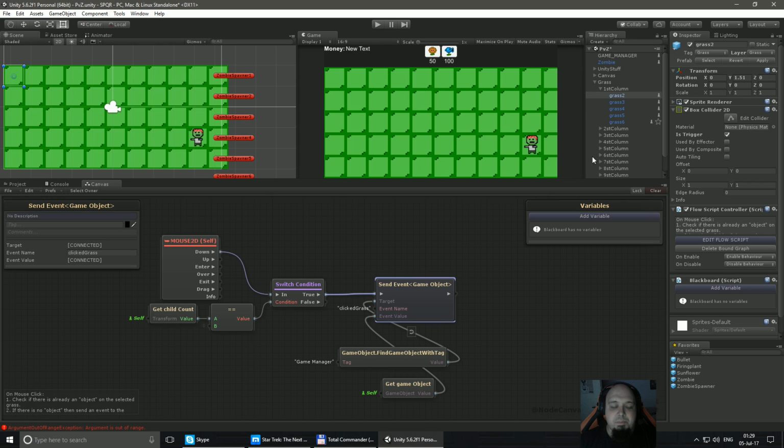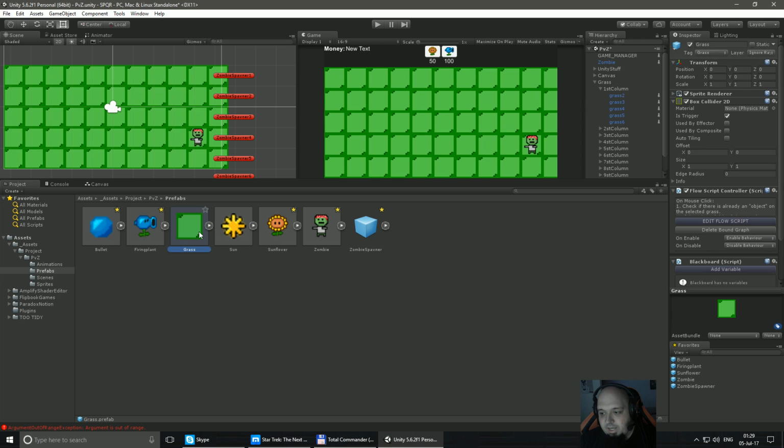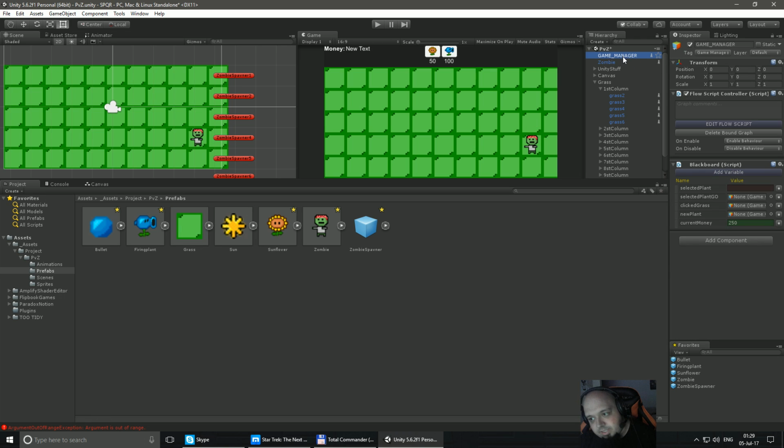our grass is a prefab, so basically it exists in the project like this, right? This is the grass, and you can't really have a prefab that has links to actual scene objects. Like the game manager itself, it's in the scene and it will always be in the scene. And you can't really link a prefab, or the information in a prefab, to something in the scene because it doesn't know exactly about it, right?